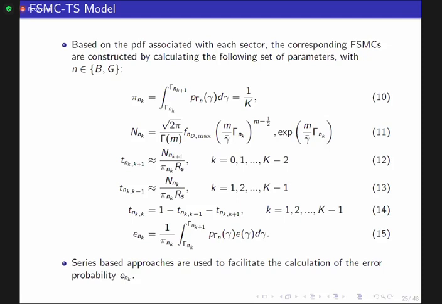I'll only mention one important characteristic of equation 15. This thing right here is solved using a series-based approach, and this is a big key difference that this model uses very cleverly. This integral that you see right there could be very tough to solve numerically or analytically, but through a series-based approach, you can get a very elegant result that is very accurate.